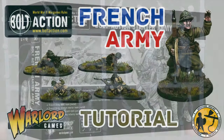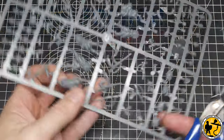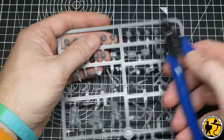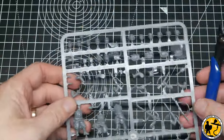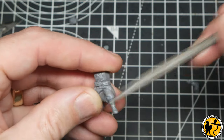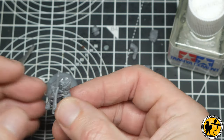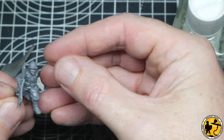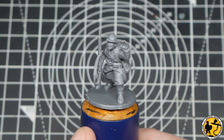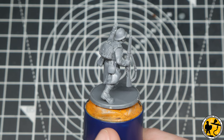I was asked if I'd like to paint some up as engineers — so welcome to Miniature Realms, my name's Stewart, and welcome to a French Army painting tutorial for Bolt Action. I didn't have time to paint them all up, so I picked a miniature in the right pose, with a more open stance so I could get to the chest, cross belts, and webbing. The plastic miniature cleaned up super easy and went together really well, ready for painting in no time.